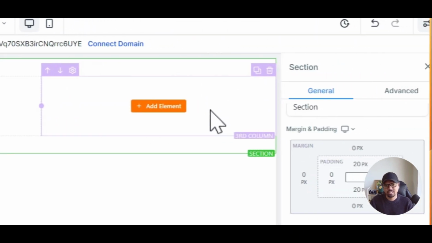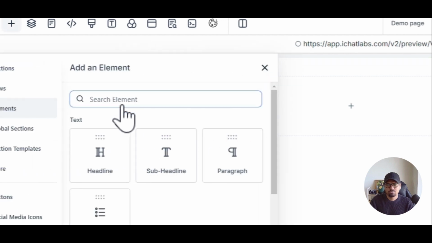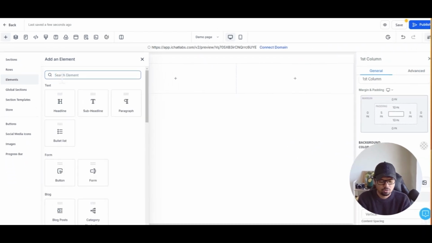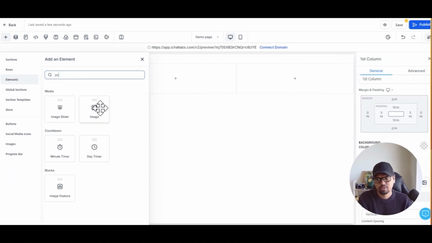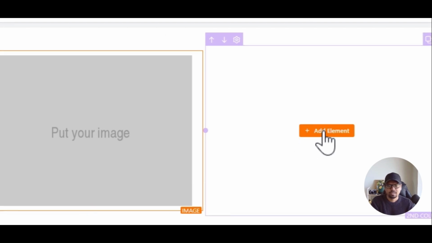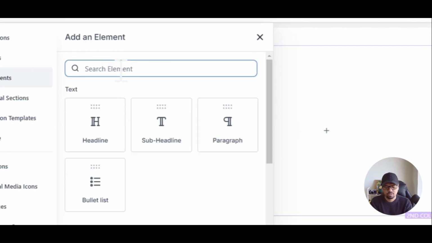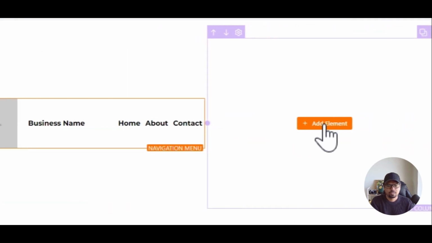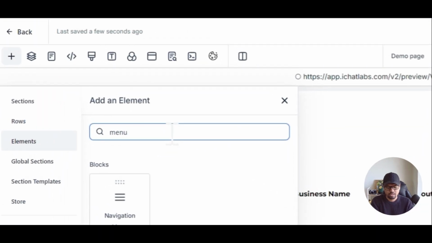Now this will take the entire width, and here what I would want is a logo, so I can add an image for that. There are no logo elements, so I would add an image element in there. And here I would add a navigation menu, and here I would add a button.